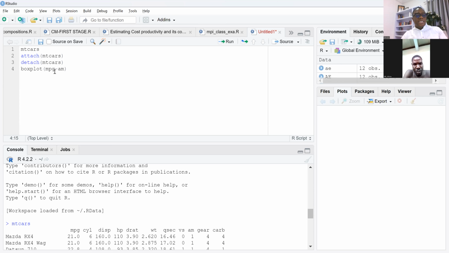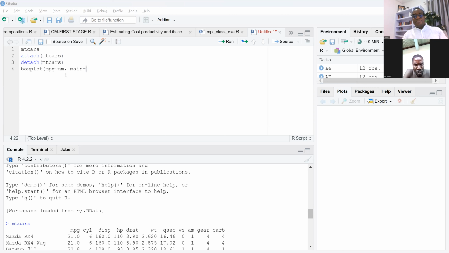So you have MPG, which is dependent on the automatic or manual cars. After that, you can bring a comma and give a title of your graph you're about to draw. So bring a comma, type main. That is the title of the graph I'm doing.